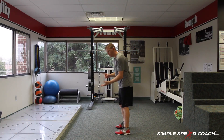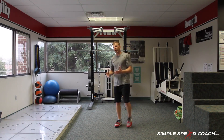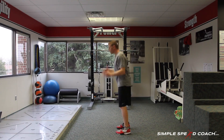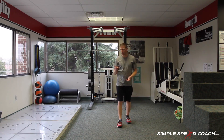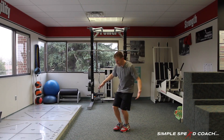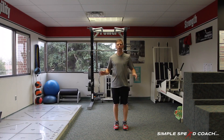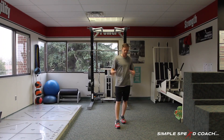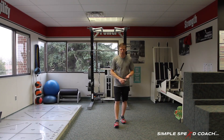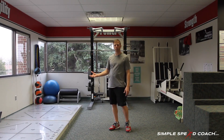A couple things: if we're doing a just jump pad, we're not reaching for something — that's really important. Going up, ripping through, and then landing correctly. Whether you're an athlete or a coach, don't cheat by tucking your legs or sinking and catching — just land normally so you get a true result. When we're testing athletes, it's to see if our programming is working. So if a vertical jump increase is a goal, don't cheat yourself at the beginning or you'll be cheating your results at the end.